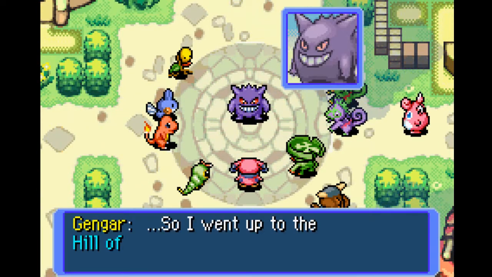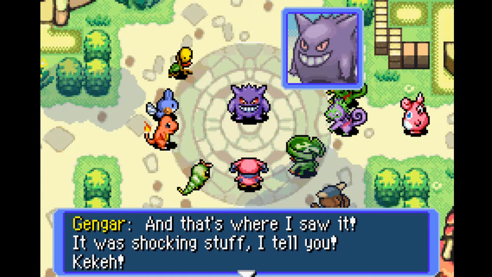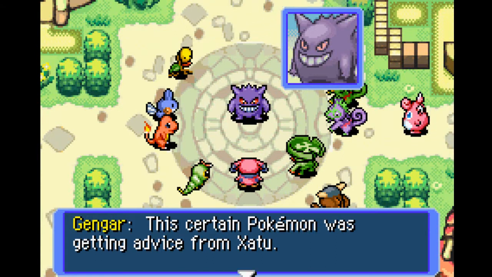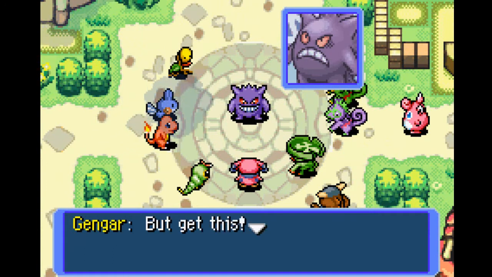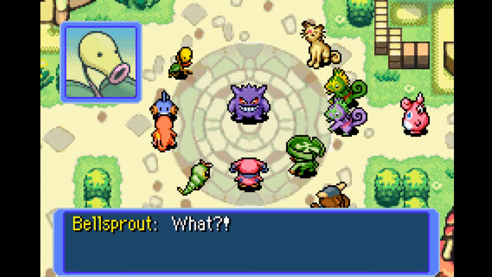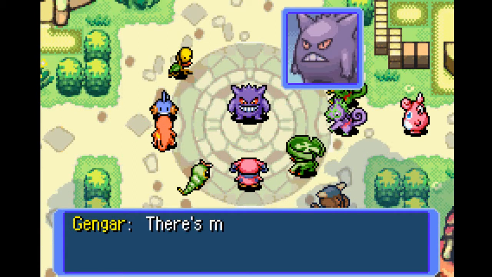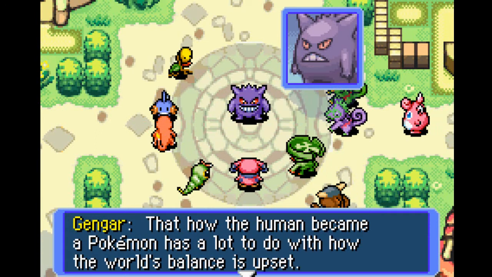Gengar? So I went up to the Hill of Ancients, and that's where I saw it. It was shocking stuff, I tell you. This certain Pokemon was getting advice from Xatu. That Pokemon, it looks like an ordinary Pokemon, but get this! It was originally a human! What? It really existed, a human that turned into a Pokemon. There's more. Xatu told the human that's how the human became a Pokemon. Has a lot to do with how the world's balance is upset.